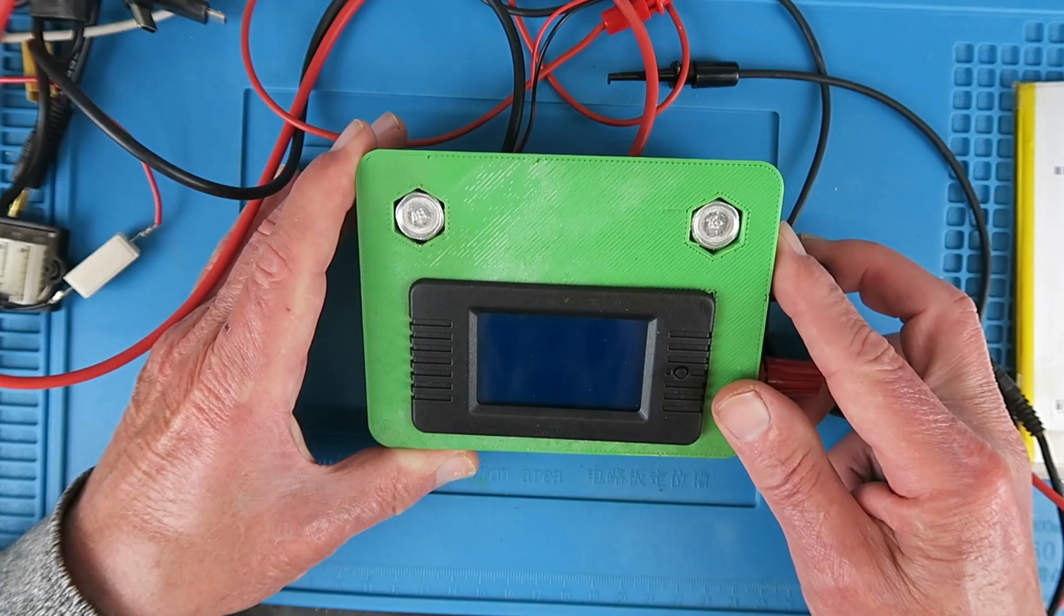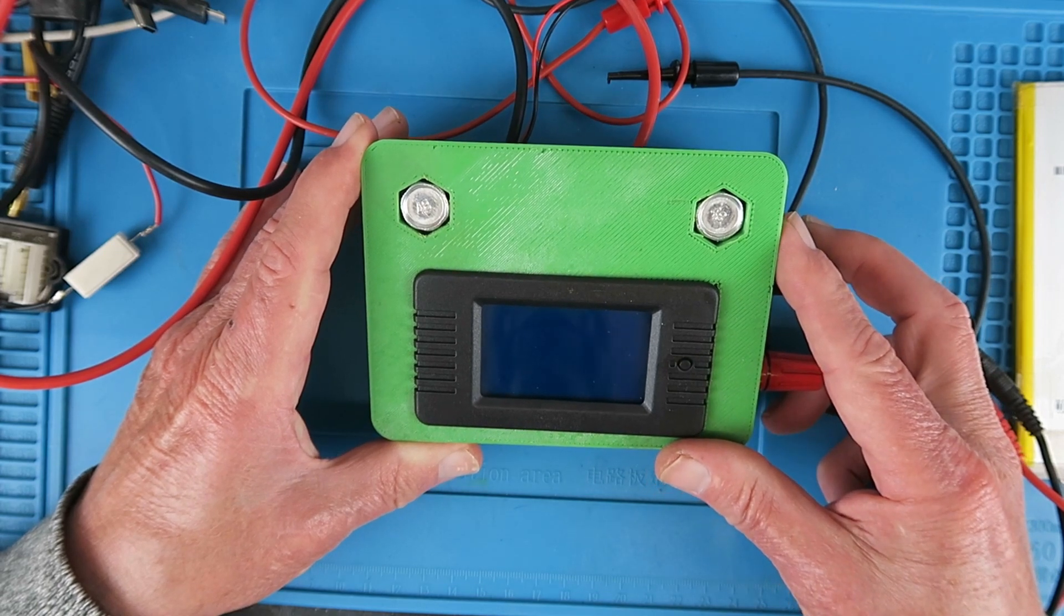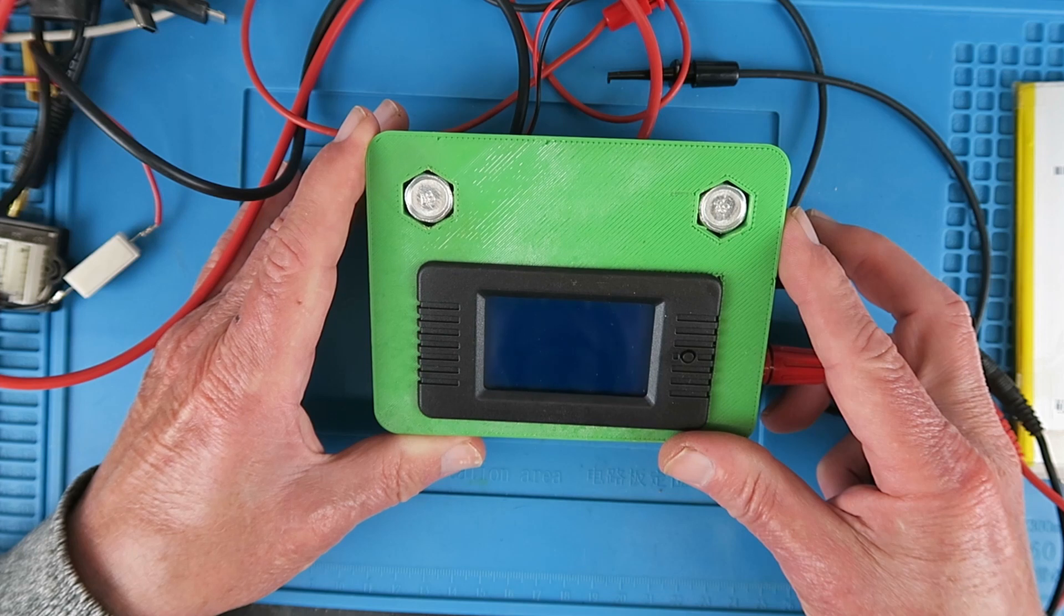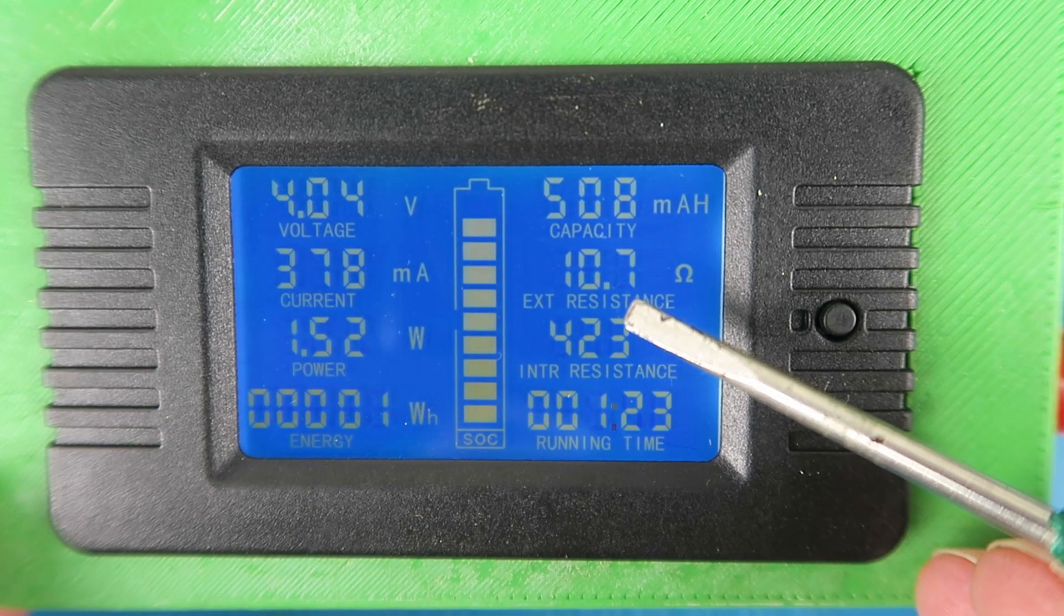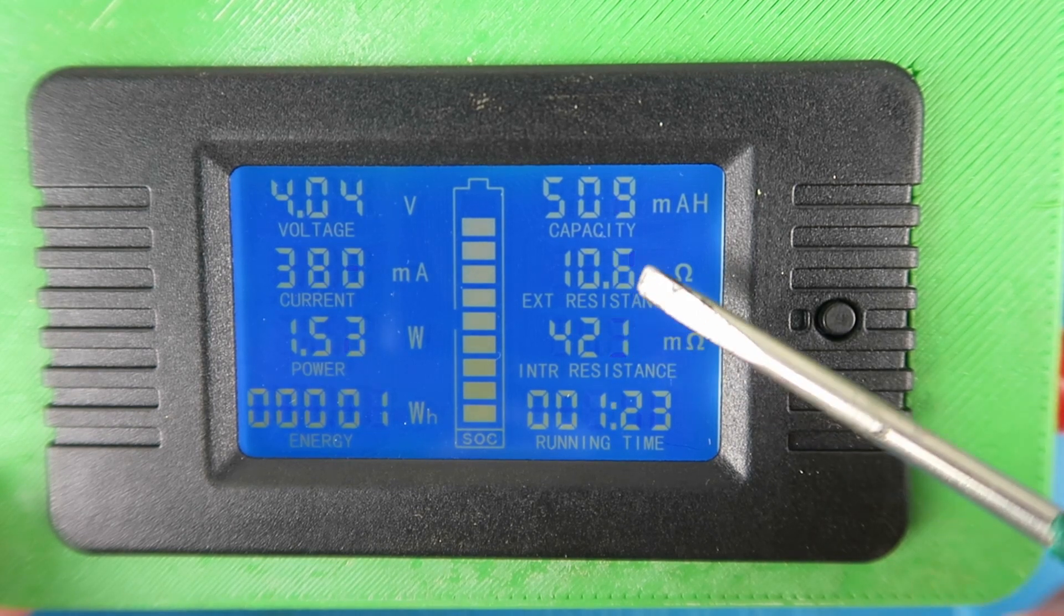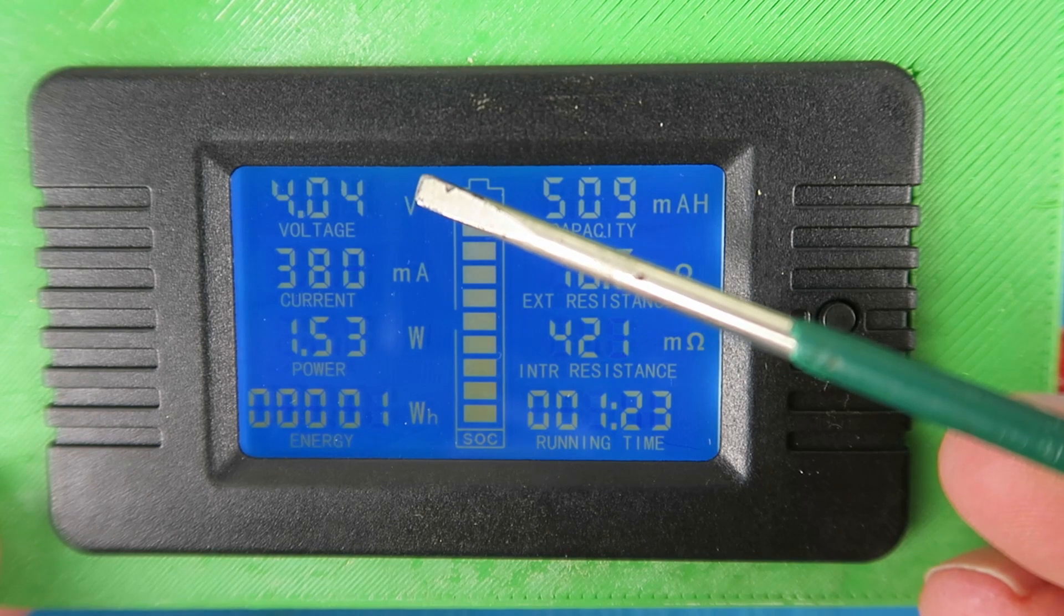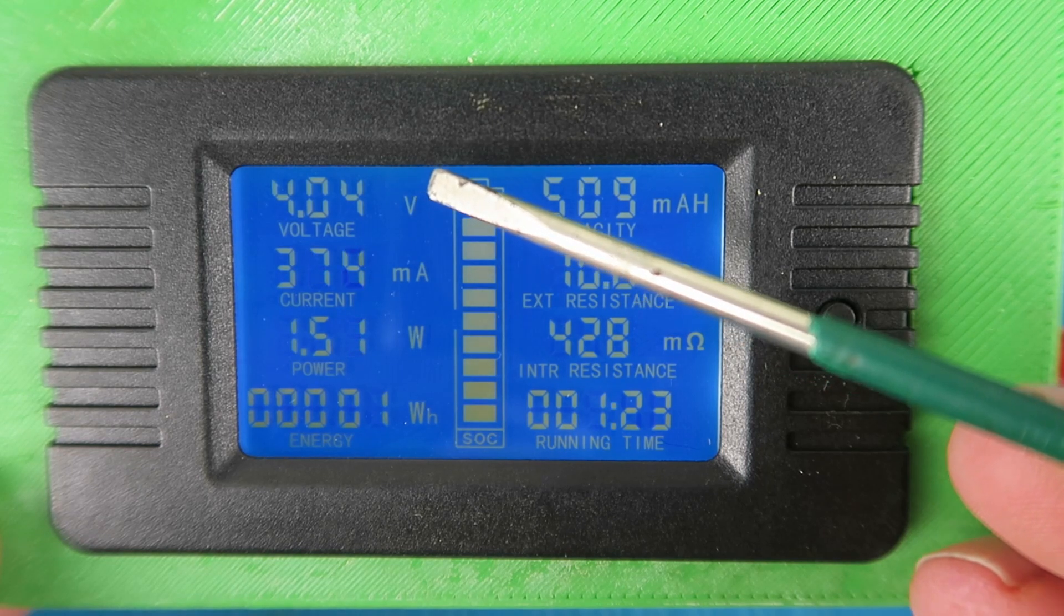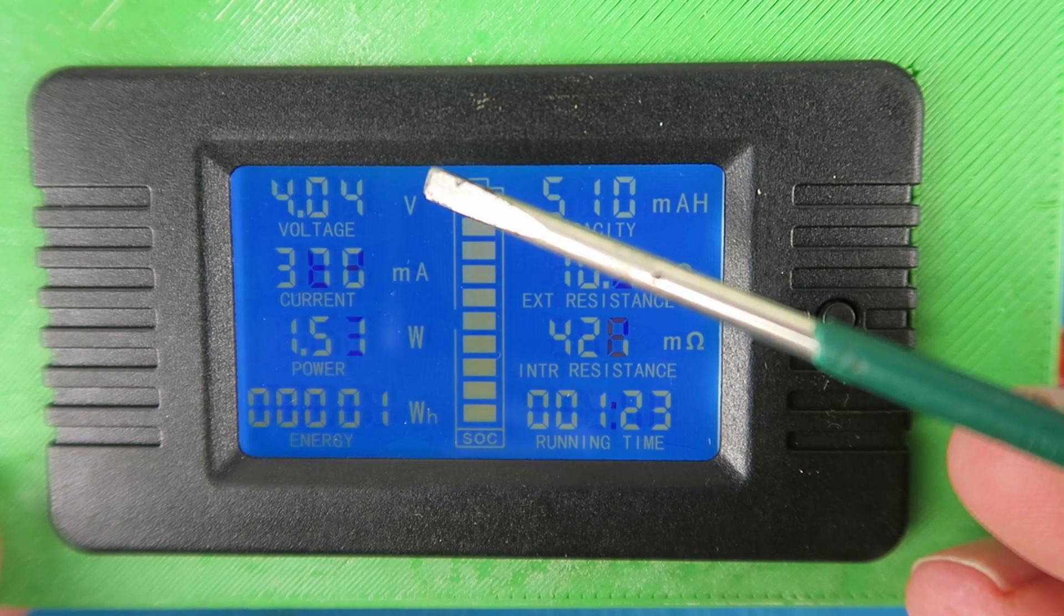With the physical description of the unit out of the way then let's see how we can set it up to monitor our various batteries or cells. Before talking about programming the unit let's just go through the display and see what it's showing us. At the top here is the actual input voltage from the battery or cell in this case just a little over 4 volts.